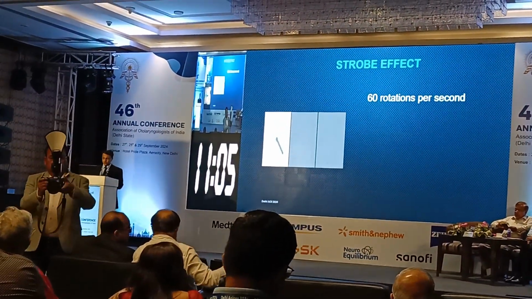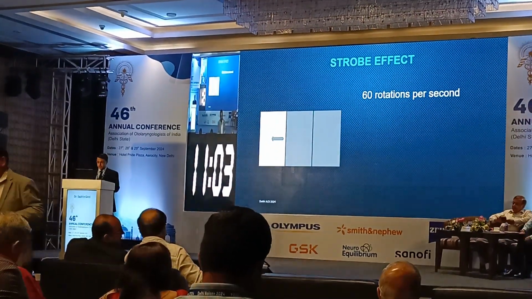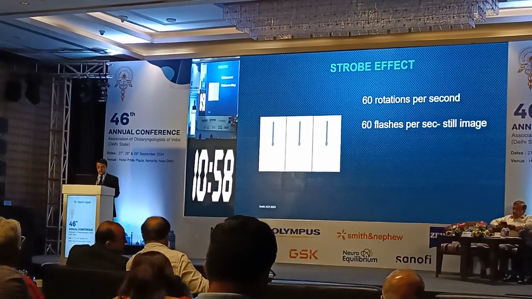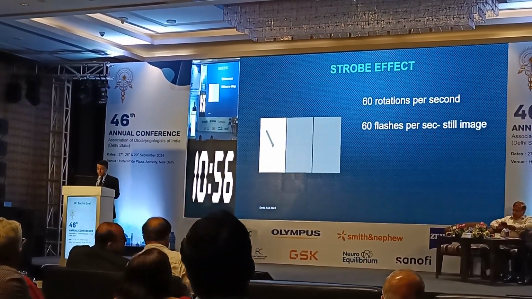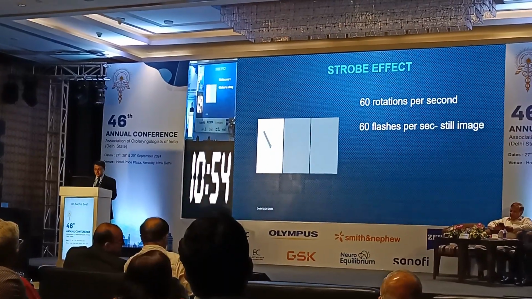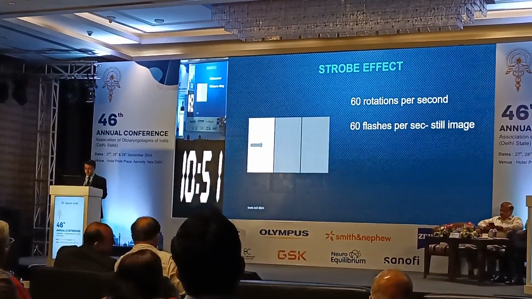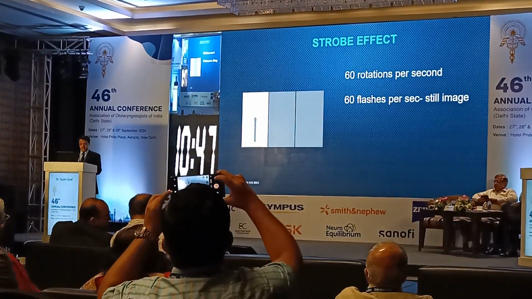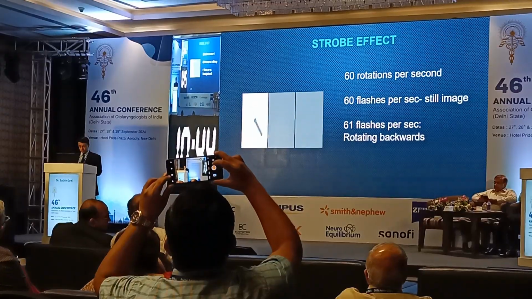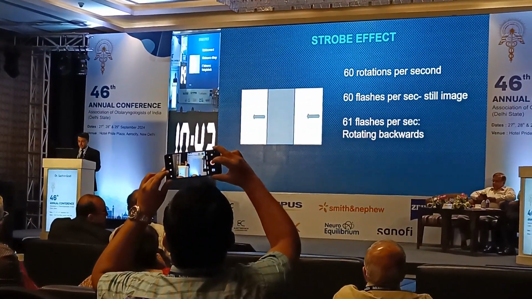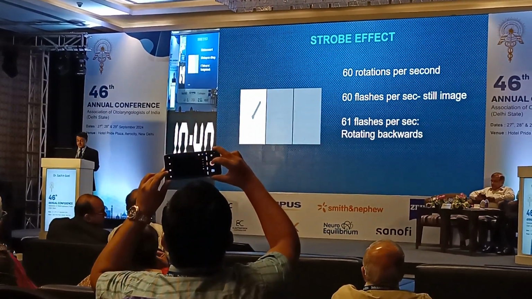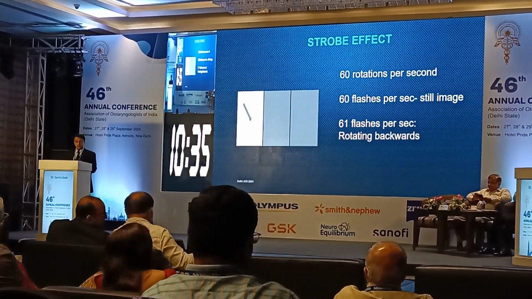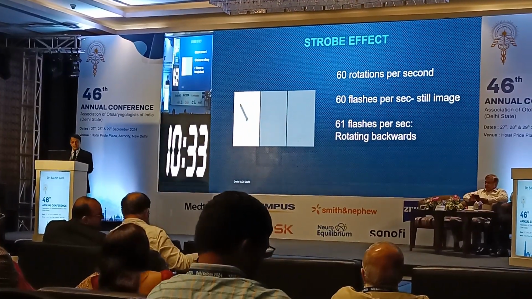You can see this arrow. It is rotating at the speed of 60 rotations per second. Now suppose we view this arrow with a series of short flashes at 60 times per second. Each flash will illuminate the object at the same position in its rotational cycle. So in the second image, you can see that the arrow appears to be stationary. Now if we do it at 61 flashes per second, the arrow is illuminated at a slightly earlier part of its rotational cycle. This gives a perception of the arrow rotating backwards, as you can see in the third image.